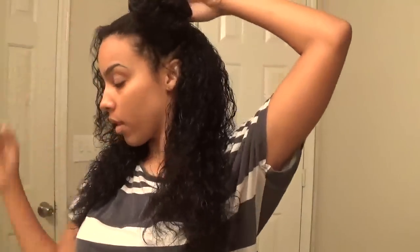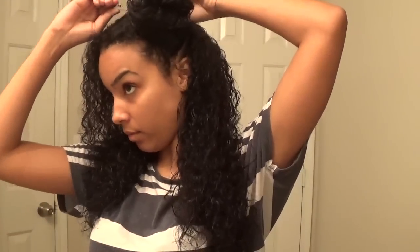Now I'm just gonna section off my hair to make the blow drying process a little bit easier. You can section off your hair in as many sections as you like. I just usually do 4 or 6, just depending on how I feel that day.